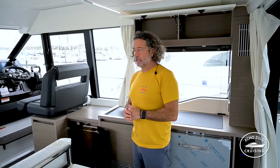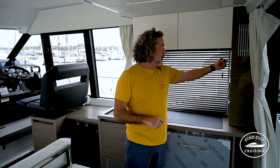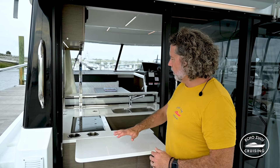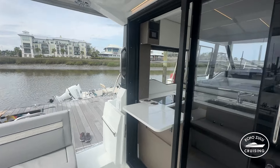Another feature on the 1295 galley: on both the port side by the stove and on the starboard side in the prep area, there are blinds you can raise up and down. They're on a line so they stay in place when underway. There are curtains around most of the boat, but these blinds let you open or close without pulling all the curtains. So you have that indoor-outdoor living — you can have the AC on inside, just open one of the doors and have your serving area. It's a really nice design feature that transforms the galley from a workspace to an entertaining space.